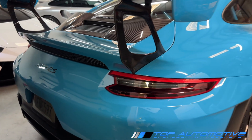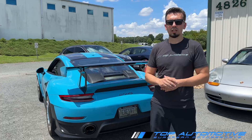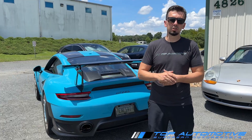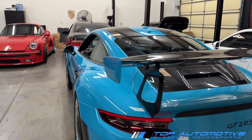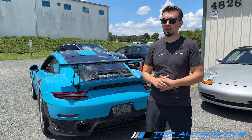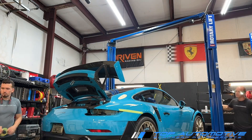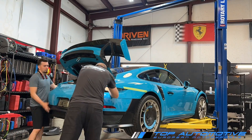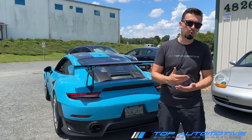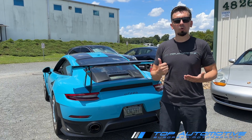The bottom line is: when you get your tune, make sure you data log. Make sure your tuner can provide that service so you know if your car is running a little too lean or has knock on some cylinders — because if you're having knock, you're going to lose horsepower anyway and you're going to wear your engine out faster. If you tune it properly and run the proper fuel, you will not damage your engine and cause unnecessary wear — which you're already going to have due to more pressure. The more pressure you have, the more heat is generated and the more wear will occur.